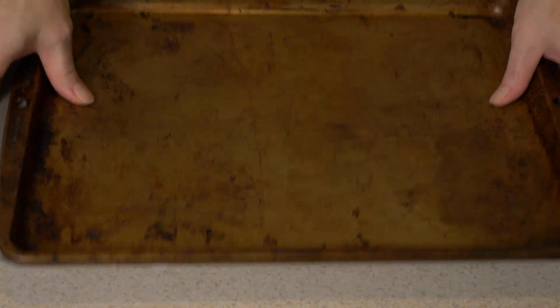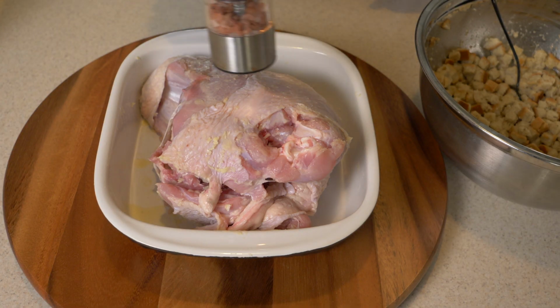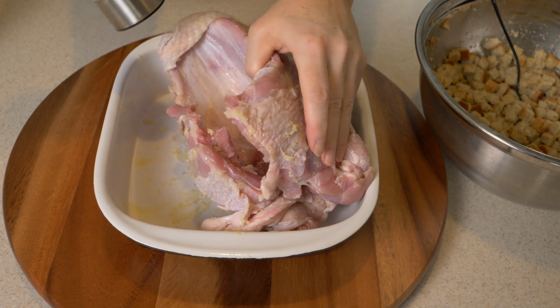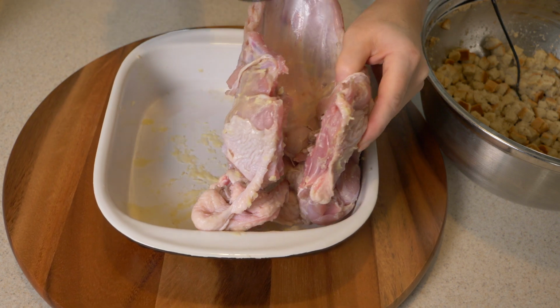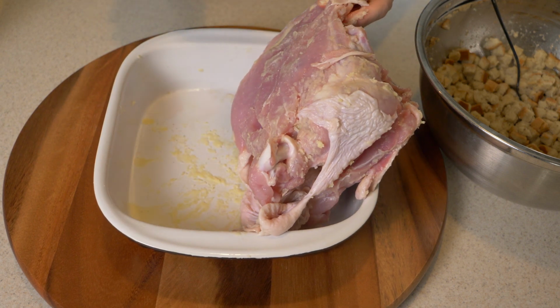While that crisps up, we're gonna take a look at our turkey breast that we're gonna shove in the oven. I've done a little bit of melted butter. I've brushed that all over every surface. And now we're just gonna do a little bit of sea salt and freshly cracked black pepper.